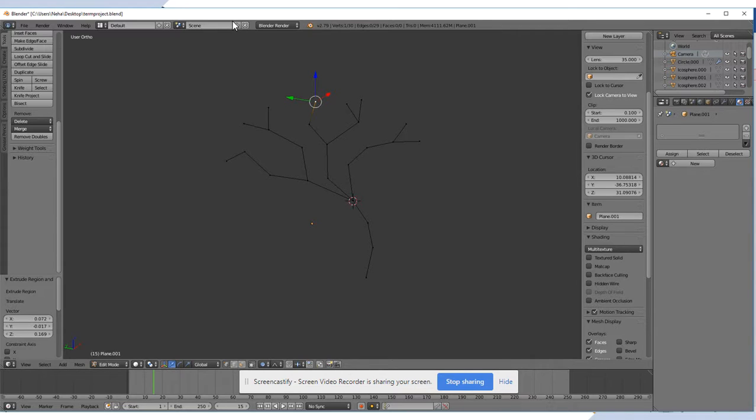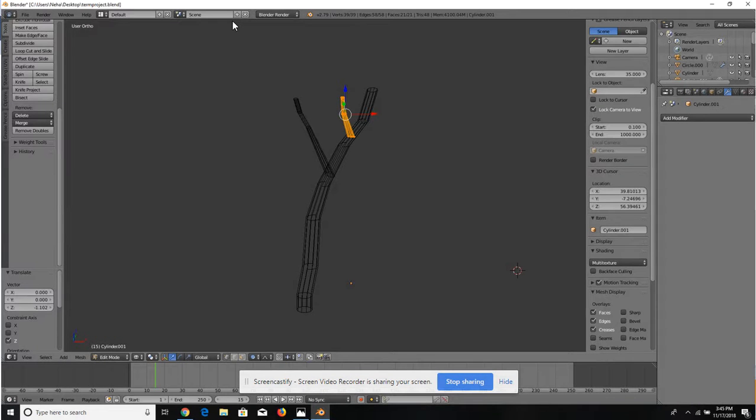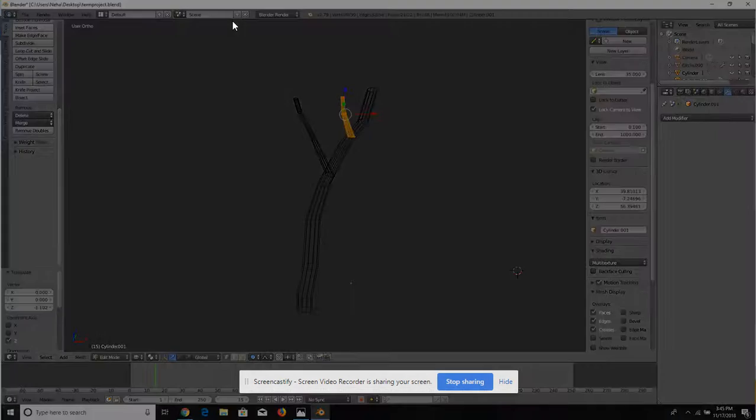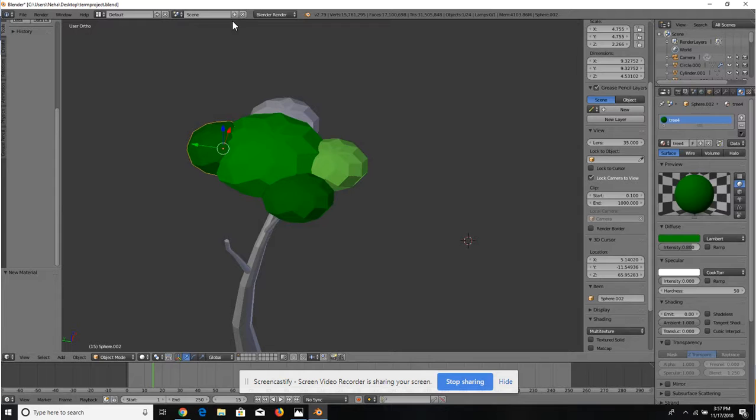So to get the branches of this tree, we add multiple branches. So this is how the tree looks in the 2-dimensional form. Then slowly we render it, and that's how we get the tree trunk and its green leaves. Now to add leaves, I've added a sphere and scaled it downwards along the z-axis. I've done it by pressing just S plus Z. That's a hotkey combination for that.